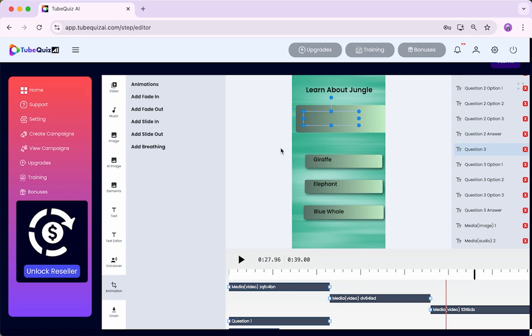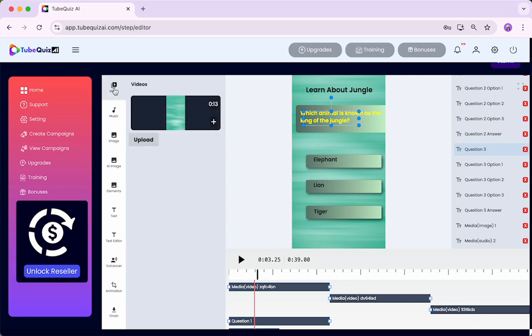You can play around with the tool as per your requirements, but as of now, I'm keeping this really simple. But you can explore everything one by one, and not just images. You can also upload a video. If you already have a video in mind, you simply upload that, and then you can drag and drop it here, and you can make all the changes you want.